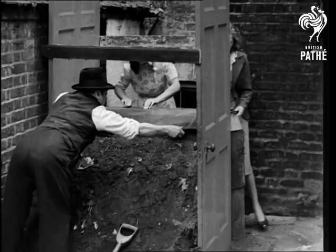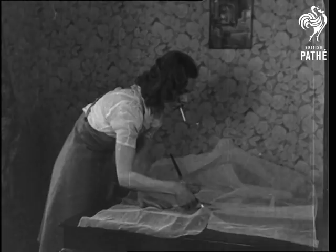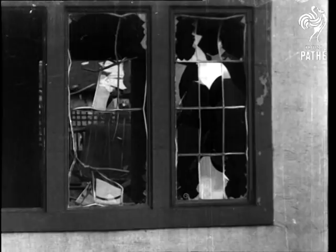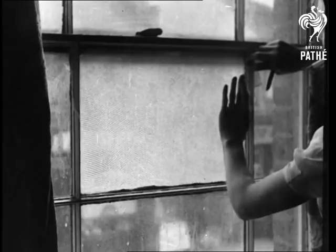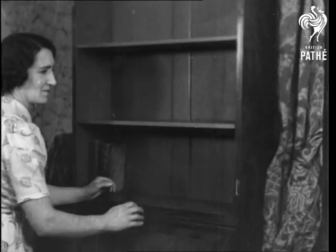The best way to protect a room from glass splinters is to stick curtain netting, or old lace curtains, on the glass itself. There are ample supplies of netting now available. This will not prevent the glass breaking, but it will stop dangerous splinters flying about. Spread the paste evenly and cut the material so that it overlaps the frame as well as covering the glass. A well-filled bookcase placed before a window gives good protection against blast and bomb splinters.